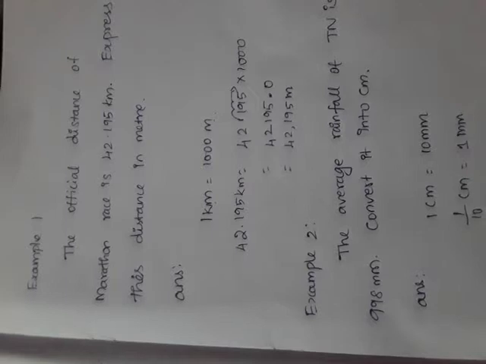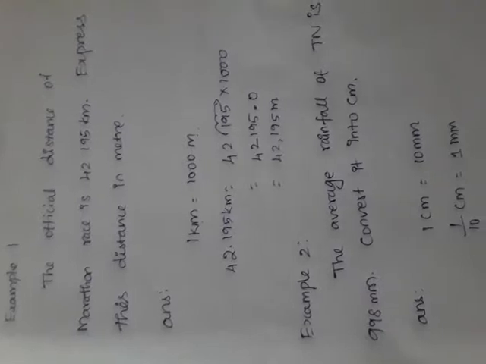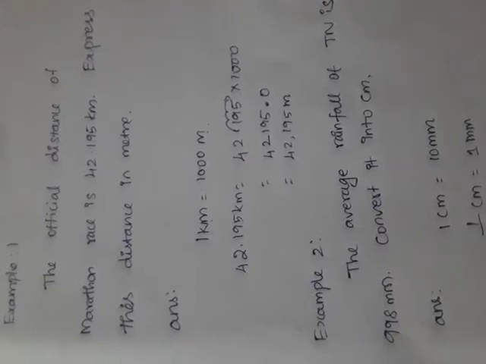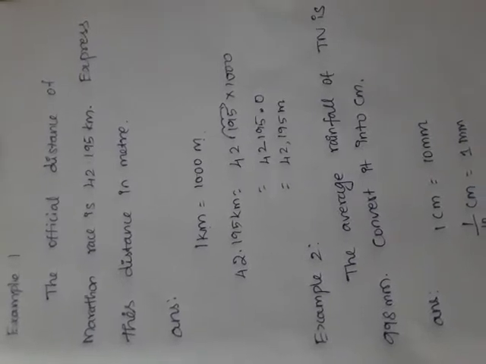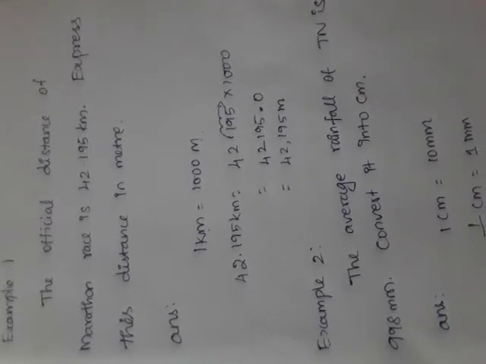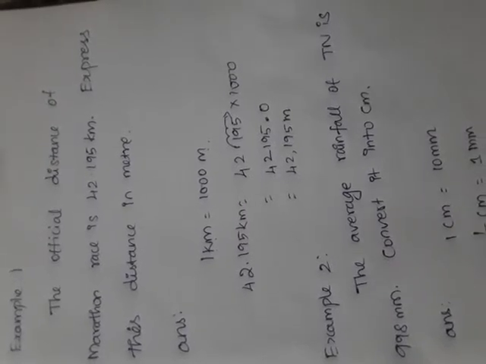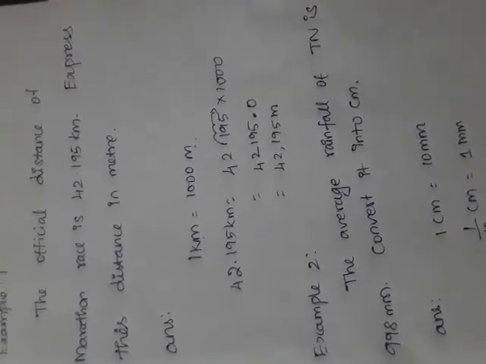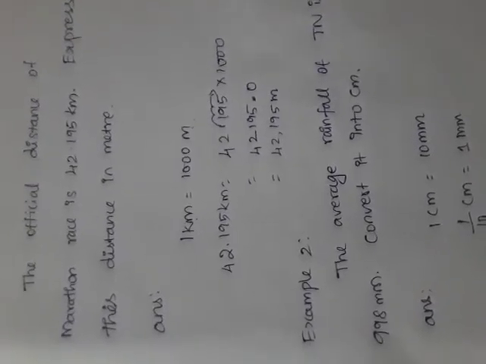Okay, I will tell a shortcut to remember the steps. If the greatest unit is given and the smallest unit is asked, do the multiplication. Kilometer and meter, which is bigger? Kilometer is bigger. So kilometer is given, and we need to find a smaller unit, so do the multiplication. If suppose meter is given and kilometer is asked, you want to do the division, divided by 1000. Is that clear? If bigger is given, smaller is asked, you want to do the multiplication. If smaller is given, bigger is asked, you want to do the division.